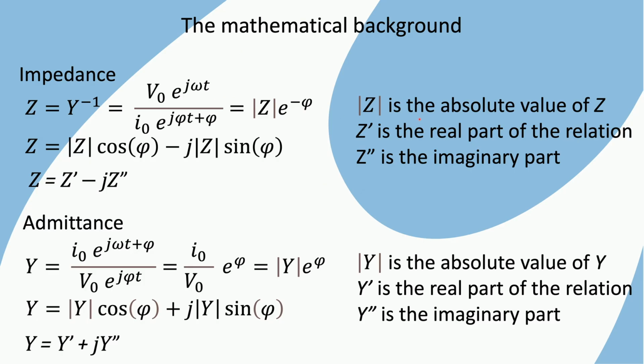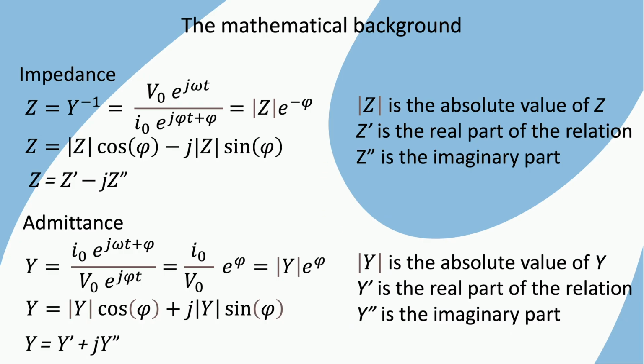Similarly, the complex admittance Y is defined as the quotient of the complex current and potential of the cell. Thus, the admittance Y is the reciprocal of the impedance. Note that Z prime and Z double prime do not stand for the first and second derivative, but reflect the real and imaginary part of the relation. According to Ohm's law, the impedance Z can be written as a relation with imaginary numbers, not surprisingly called complex numbers. The admittance, the inverse impedance, can be written in a similar way.